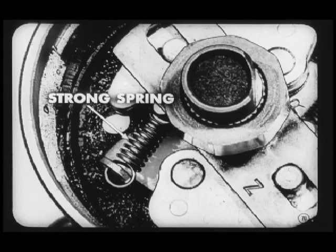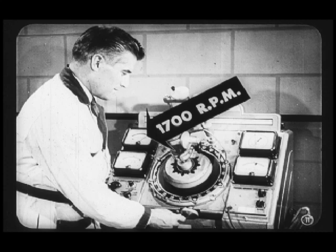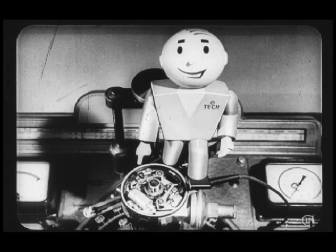And now, let's check the strong governor weight spring. We do this by advancing the distributor speed until the tach shows 1,700 RPM. The degree ring should show an advance of from 12.5 to 14.5 degrees. This one reads 14, so it's okay. But if the advance was off, you'd have to bend the hanger for the strong spring, same as you did for the light one.